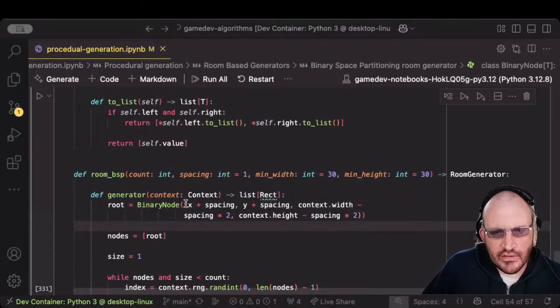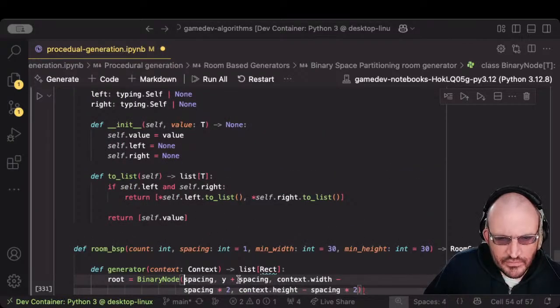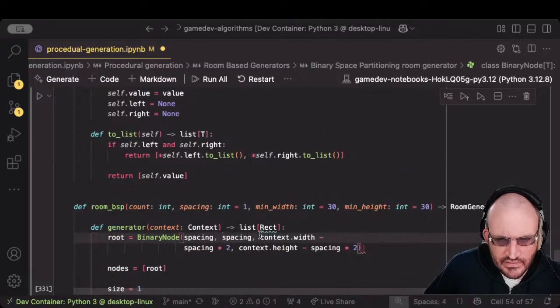So this actually becomes a bit simpler, I think. So we have spacing, width minus 2 times the spacing, and the height minus 2 times the spacing.